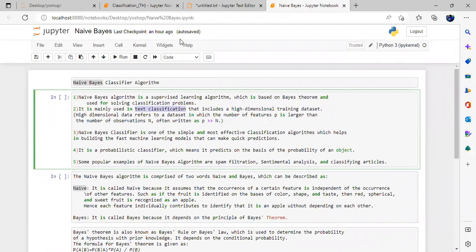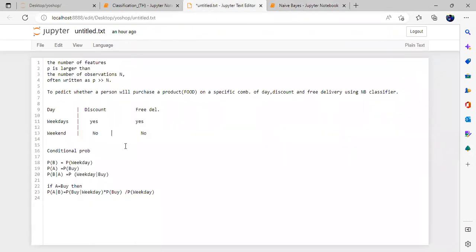So one other example I would like to take for naive Bayes, this is example one, here you will get example two. So everyone is familiar with dice, right? Like head, tail. This is just a simple set and simple example of dice. And what will be its probability of occurrence?